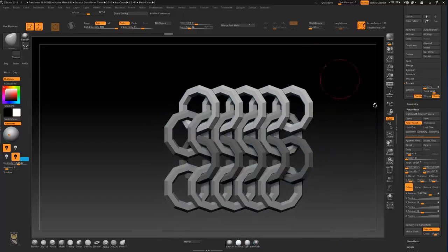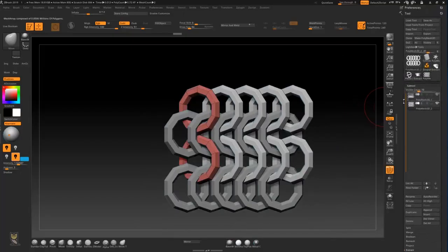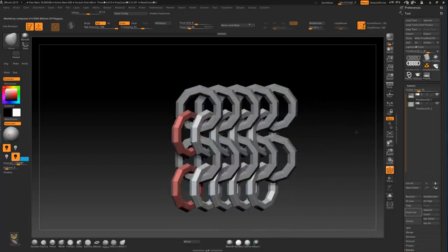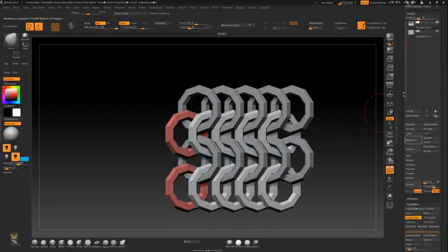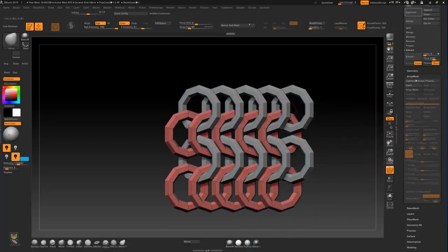So let me think how to proceed. I would like to apply the array. Yes. So the array mesh is still an array. So we have to apply make mesh, and everything becomes a mesh.